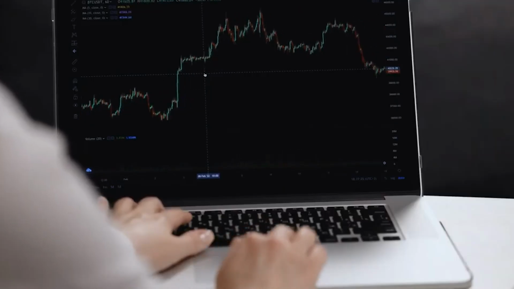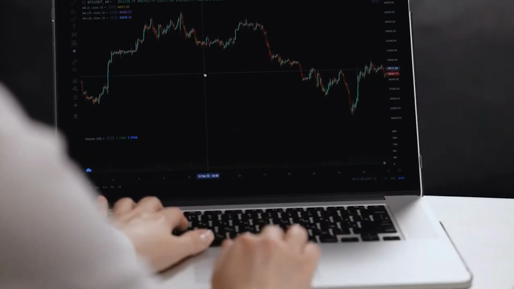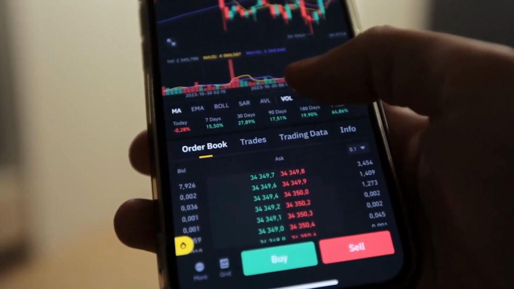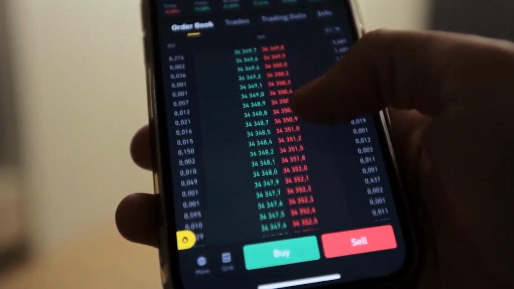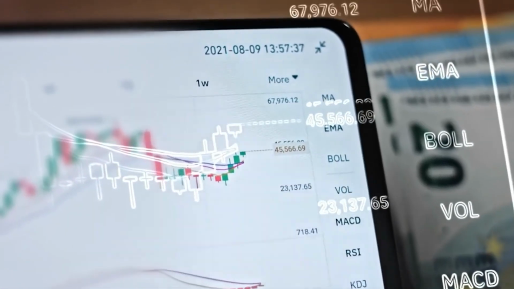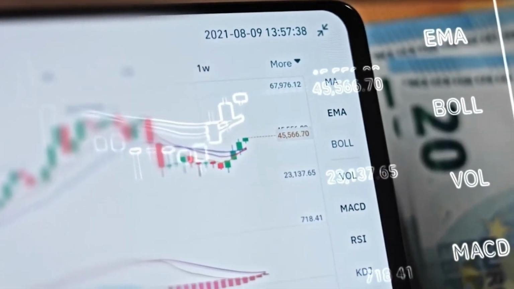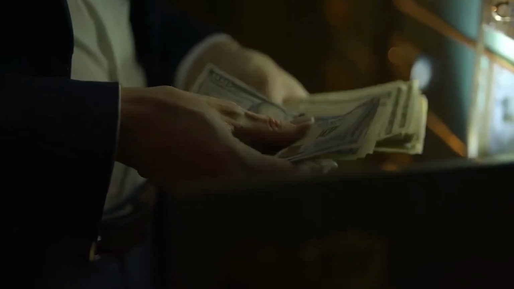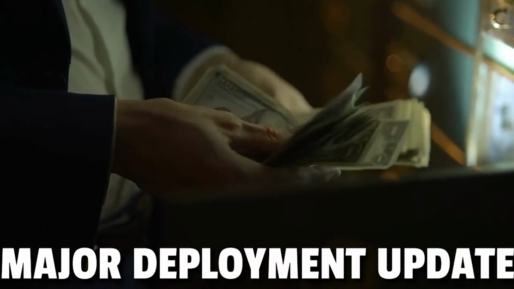Add error handling logic in your webhook endpoint to deal with API failures or bad broker responses. Set up alert escalation: email, SMS, or even Discord alerts if something critical happens. Regularly retune strategy parameters based on live feedback loops. Your strategy should evolve with the market. Create version backups of your PineScript before every major deployment update.